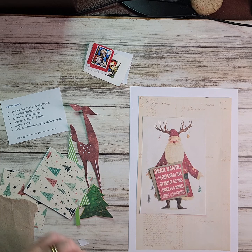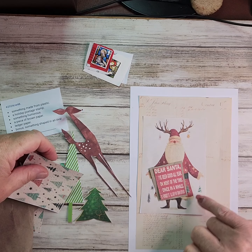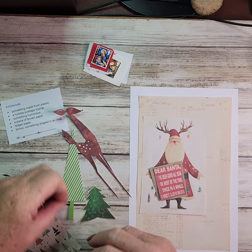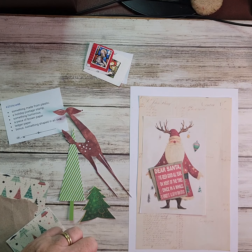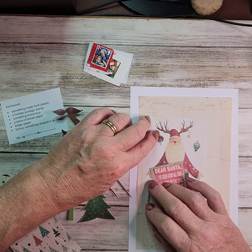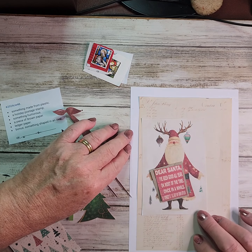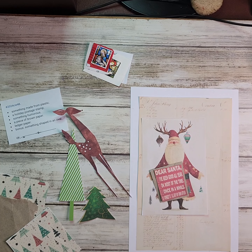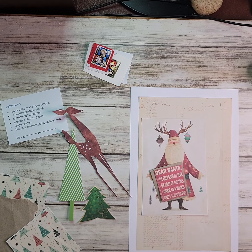And then the bonus is something shaped in an oval. Here on this Santa, he's got little things dangling from his wrists and from his antlers. So I've managed to find some little oval Christmas baubles. What I thought I would do is substitute these baubles and put them over those little stars, and he's going to have those hanging from his antlers, and I'm going to emboss them with this clear embossing powder. So that's my plastic piece.